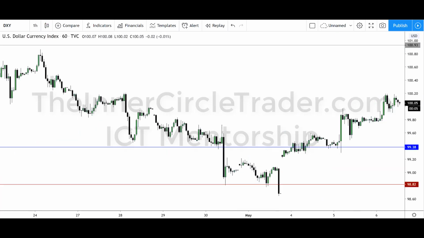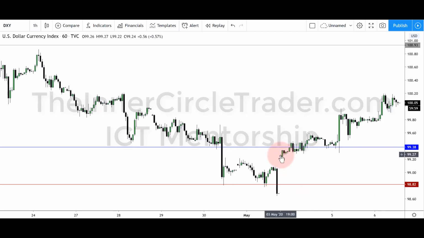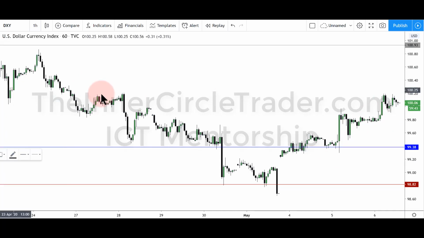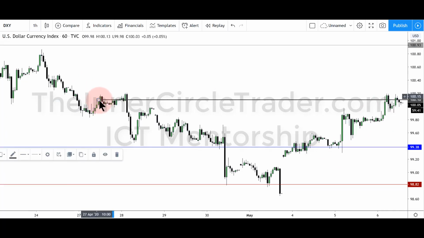Okay, so here's the hourly chart on the dollar index. You can see we traded down here on the first and then brought new trading in on the new week here. Didn't come down to close any of the gap. I thought that was kind of interesting and just kept pushing it higher. I like the fact that we have these relative equal highs here. They could just as well go up into this level here.